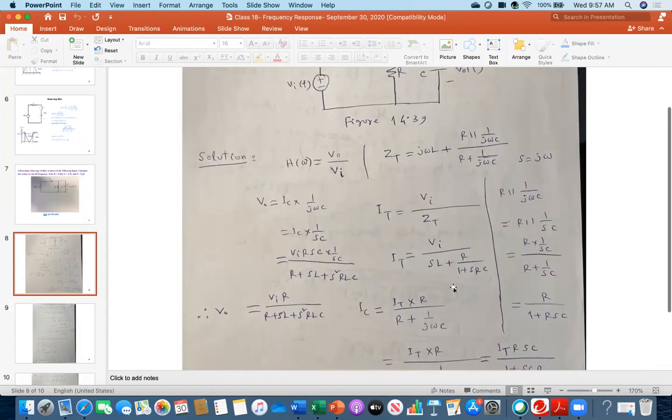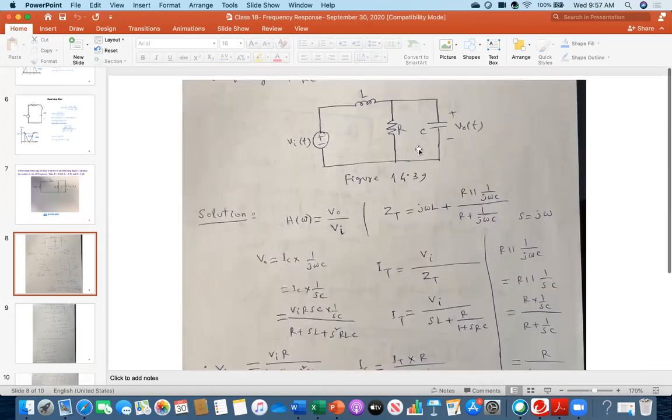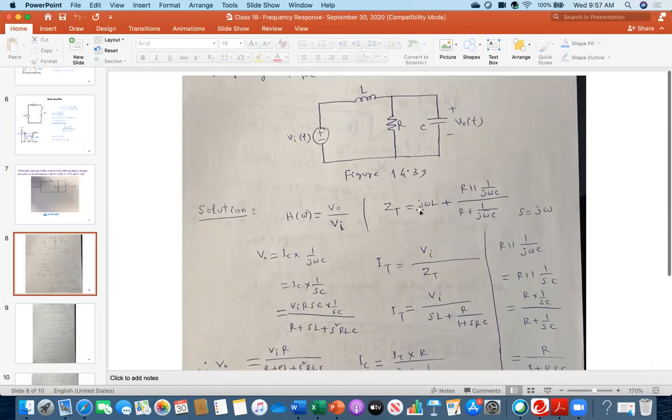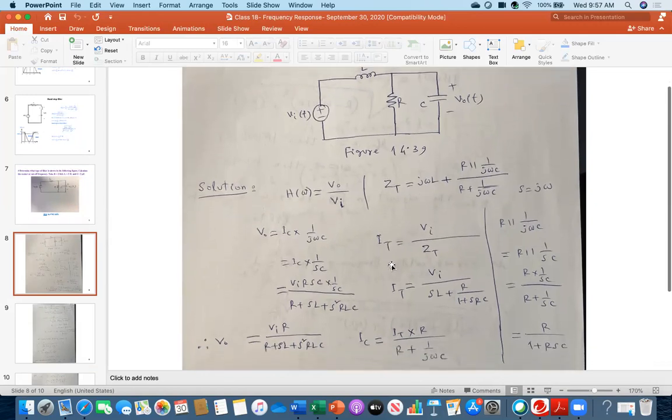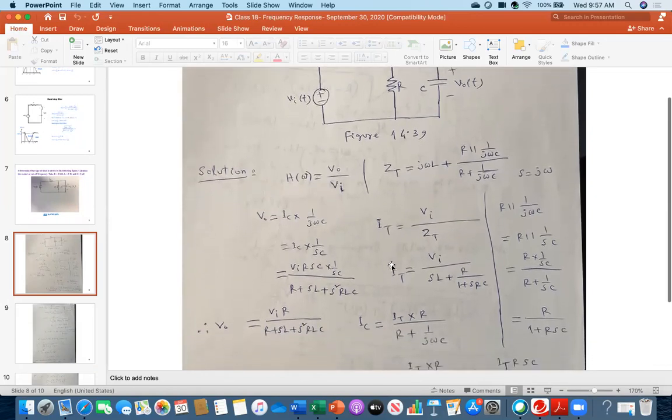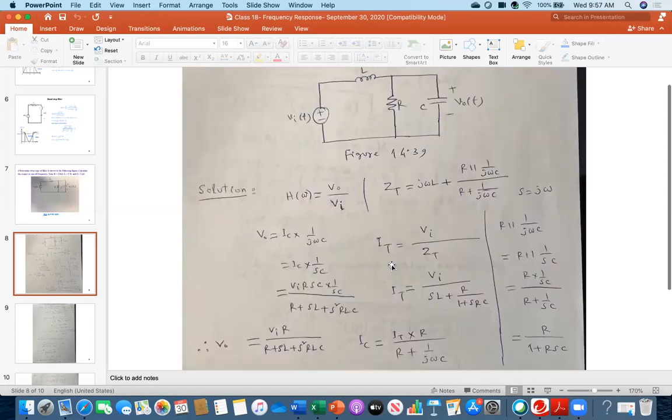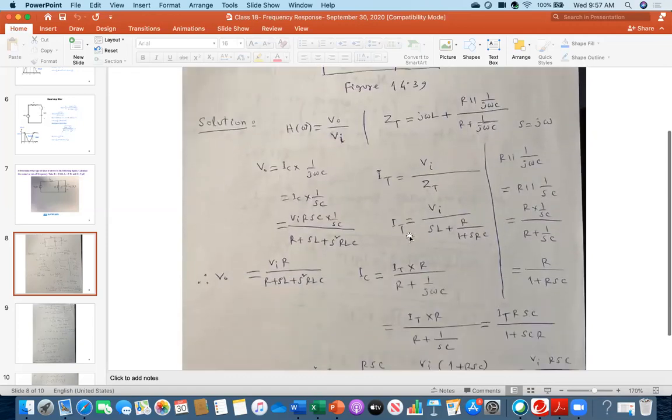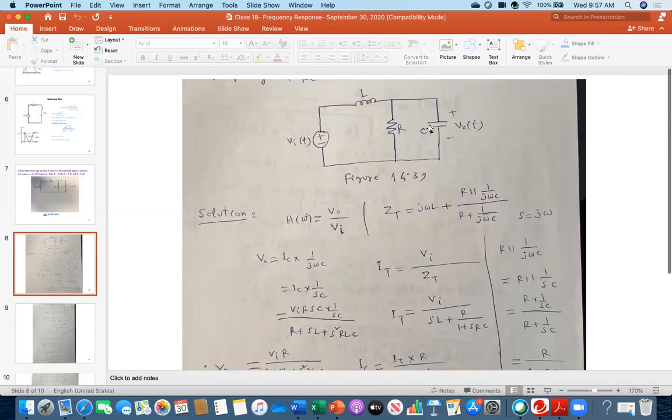Everybody, could you follow these calculations? This is just the basic circuit that we have done a lot, similar circuit. Everybody, could you follow? Yes. Yeah. I mean, you may not necessarily do it in that way. Your goal is to calculate the V naught. Therefore, to do that, whatever you need, you do.